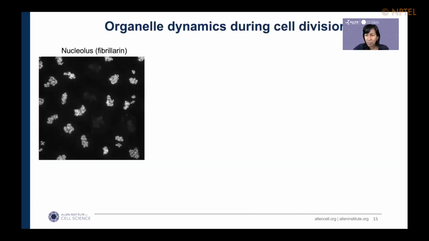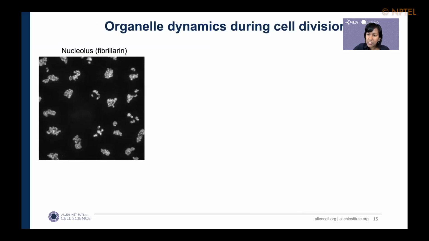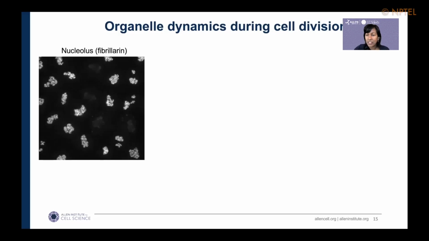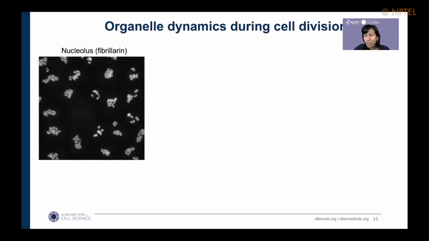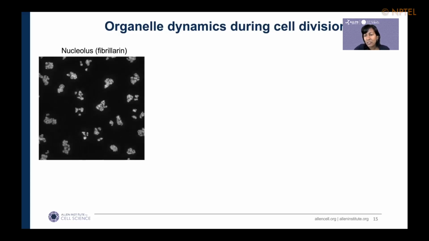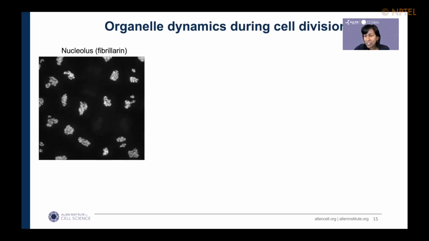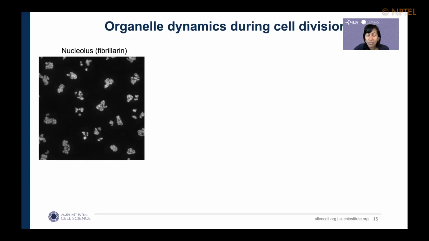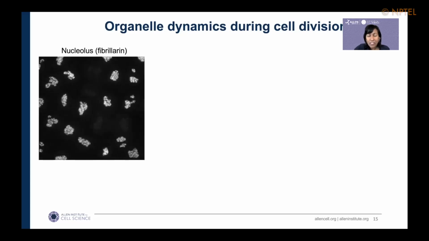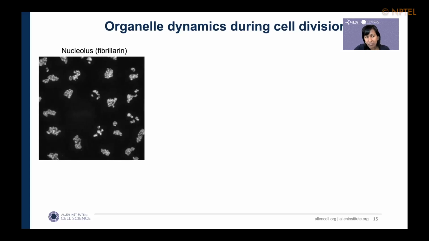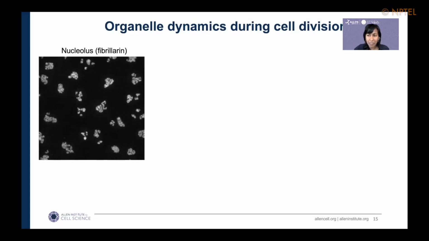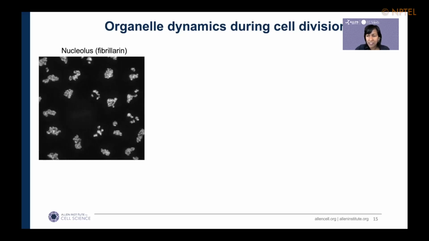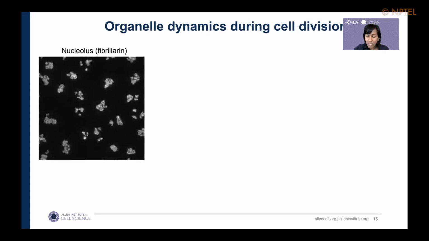And I'll show you 3 more because it shows that the different structures within the cell do different things, just using cell division as an example. And what we are excited about is that you can do similar studies on any biological process you're interested in, whether it's cell death or stress or something else. So here's a nucleolus protein, fibrillarin, which completely disappears or melts away during mitosis and comes back. And you can see some of it disappearing in this movie and coming back.